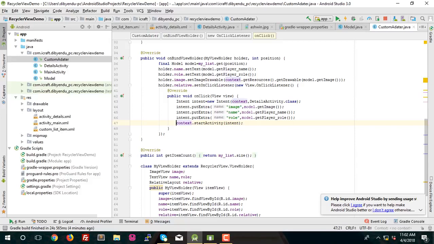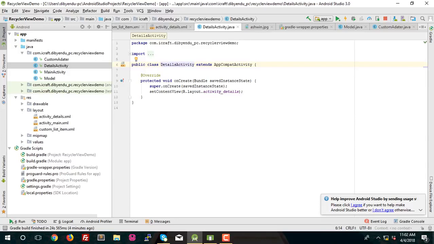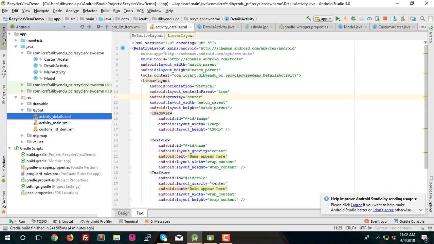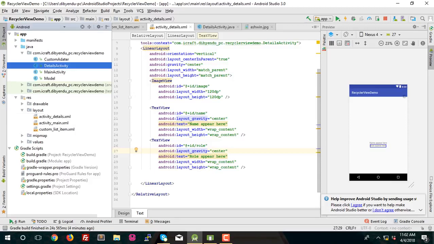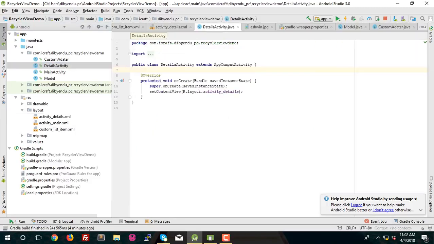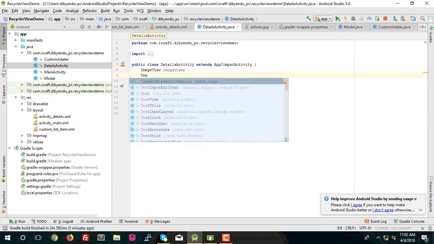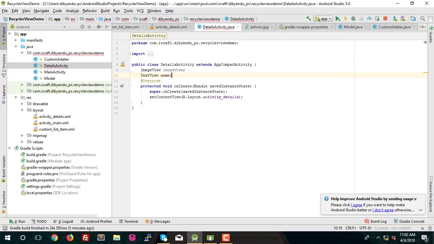In that screen we need to get the intent. So here you need to initialize all these widgets in our details activity. We have one image view and the text views, name and role.